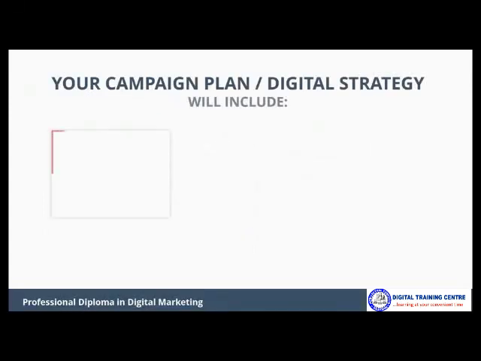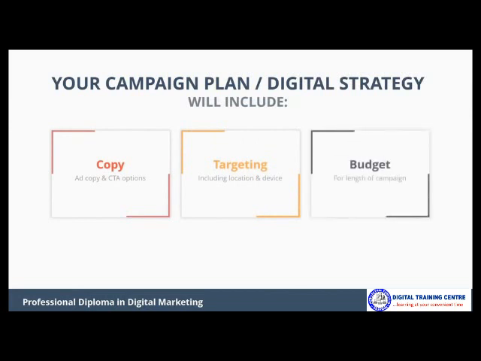Then you would have also prepped your ad copy, including CTA options or different call to action buttons, as well as your targeting, which would be including the location and device. And then, of course, your budget for the length of the campaign. So you would also have, of course, the campaign length.